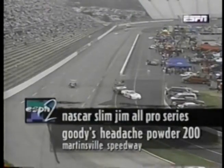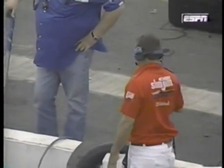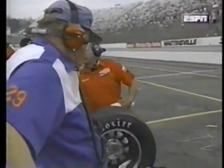Back at Martinsville Speedway in Martinsville, Virginia, under caution for the 5th time, Conrad Burr's car gets a push, and all the leaders were on pit road. Rick Crawford was in the pits a moment ago, and the crew not real happy right now. They were held by the NASCAR Slim Jim official, apparently for some infraction.